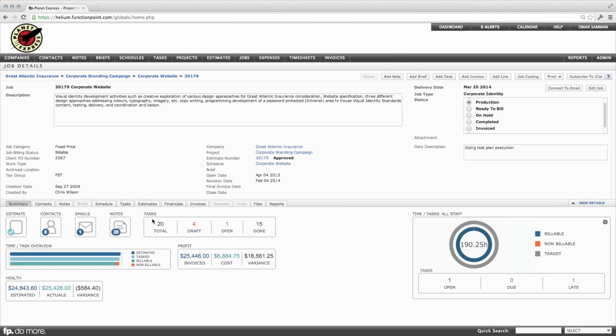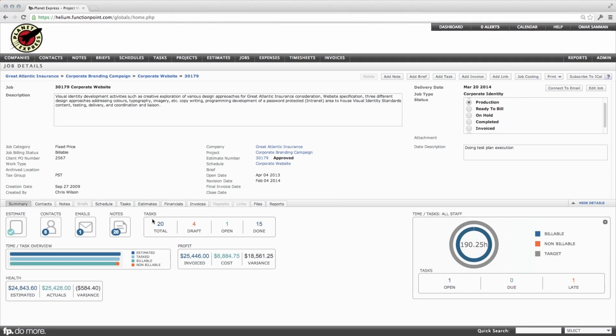So if you want to get the most information out of them, I strongly, strongly recommend that you put in as much effort as you can into those estimates and jobs to really reap the value of the KPIs, to get the best understanding of how your staff are doing, how healthy your jobs are, how profitable you are in general, and how efficient your staff are. This information is not possible if you simply go light on the estimate. Just try your best to really build out those estimates if you can. You'll get the most value out of these statistics and KPIs if you do. Okay, so I'm going to step down from my soapbox and go back to this.